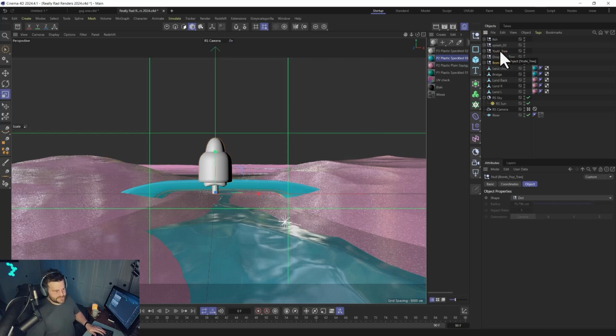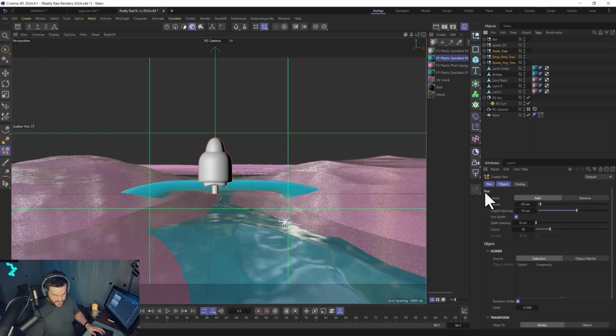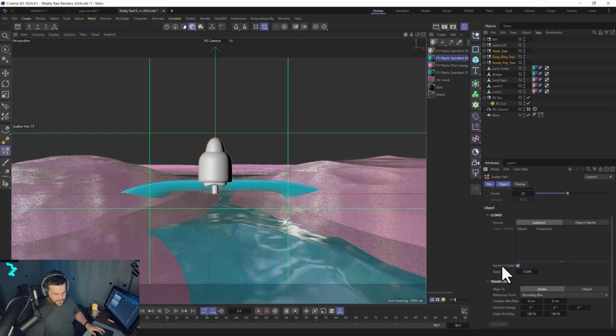And what we're going to do is very straightforward. We're going to select all 3 of them, go to our scatter pen tool, and we're going to up the radius, middle mouse click and hold. The object spacing is fine. We can up the count. We can lower these down a little bit. We don't want them to clip into each other. And what I want to do is make sure that I have the size at negative 60% and then 140 ish, because that's just going to give it a random value and give it this nice scale between the two. Okay, and then we want it to align to the object, so it's going to be straight up.